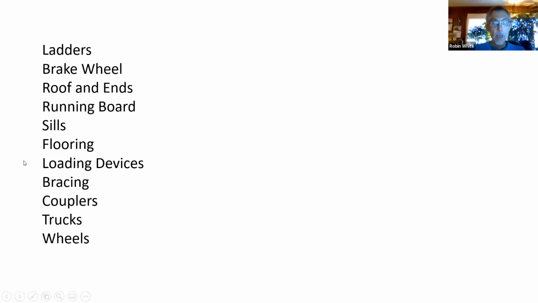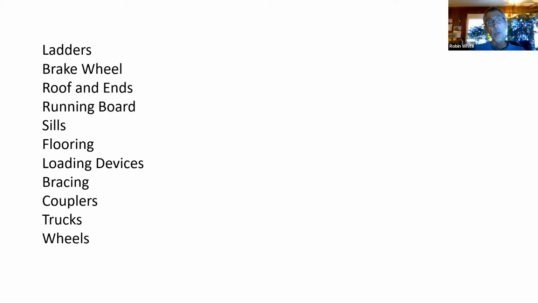Now I'm going to take my model in hand and I'm going to look at all these notes that I've made and I'm going to investigate my model. Are the ladders proper? Are there grab irons or short ladders on the left side? What's the brake wheel and brake system like? How about the roof? Is it a bow tie Pullman roof? Is it a diagonal Stanley roof? What are the ends like? Are they dreadnoughts? Are they proprietary like the dispatch ends that the New York Central used from the dispatch shops?